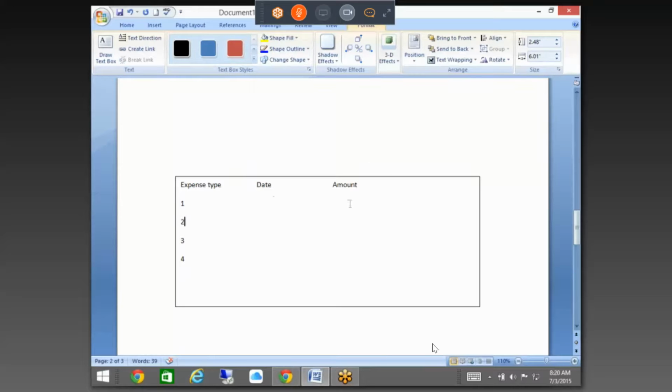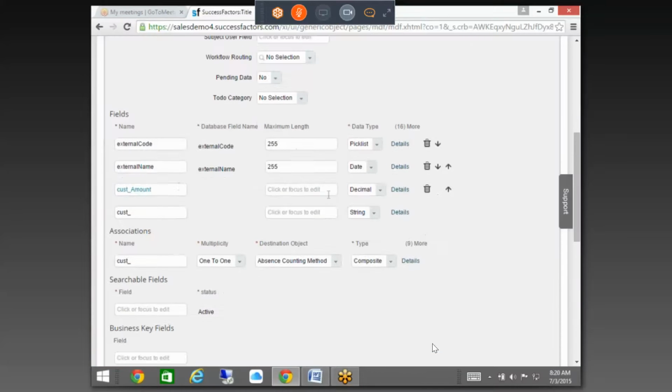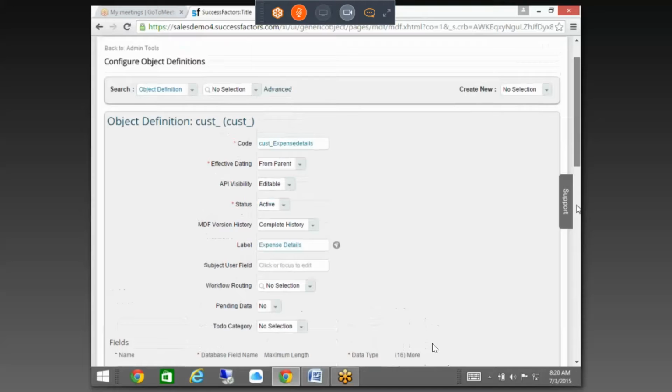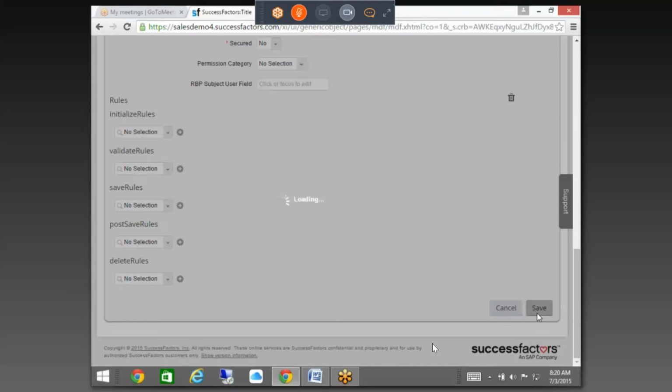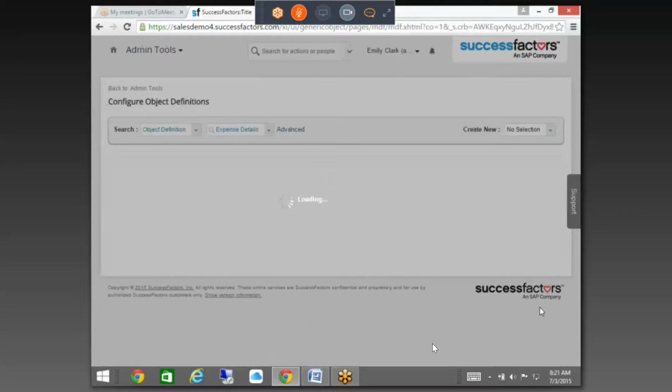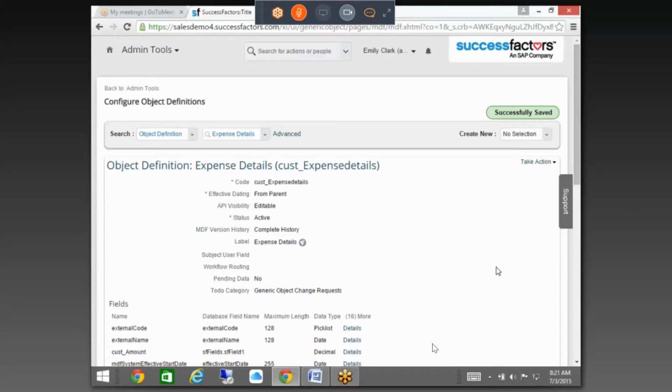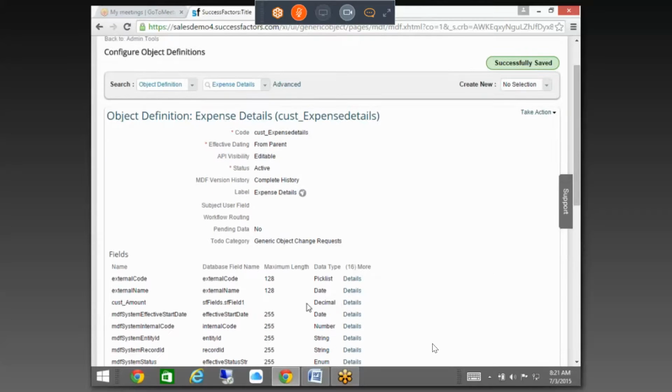So I just created this already, the child object, and I have 3 fields. If you look at it, decimal and date and a pick list. So just save it. You mentioned amount. The data type, you mean? It's decimal, right? You'll get 112 point something like that. It's a decimal usually.